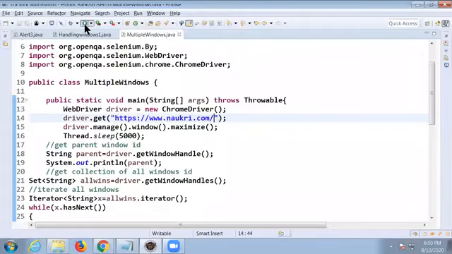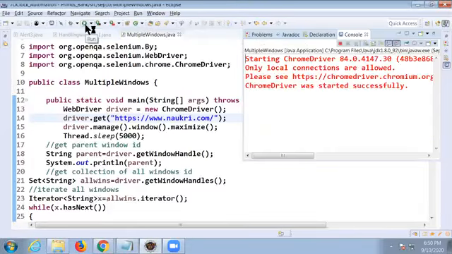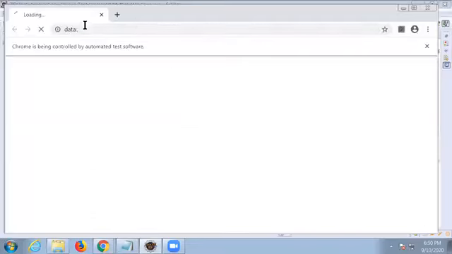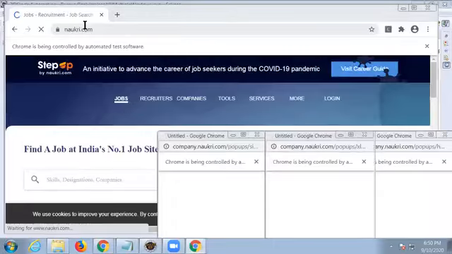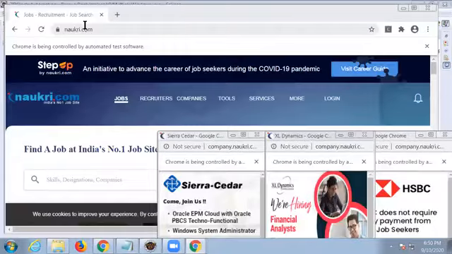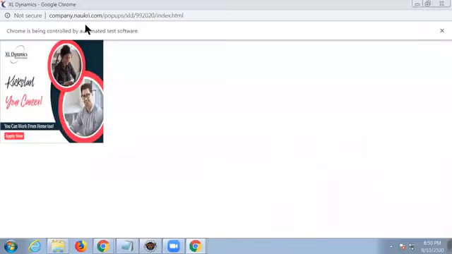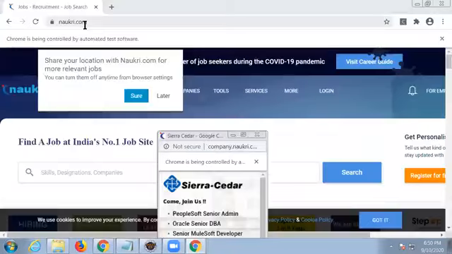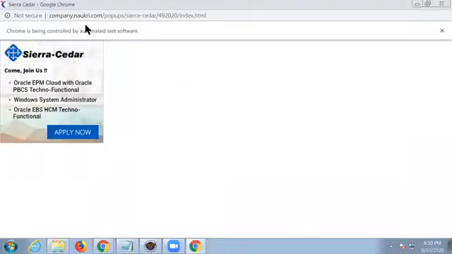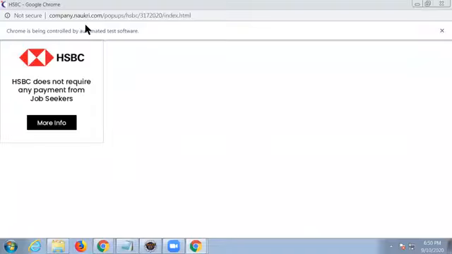Observe, all of you now. Let us see whether it's going to do that or not. See that, first our control is on the child windows because I want to close all my child windows. Now see, now it has given control to a child window. One window, done, get the title and close. Maximize, close. Then next, second control given. I'm not doing it, don't think I'm doing it. Selenium is doing that job. Third window.